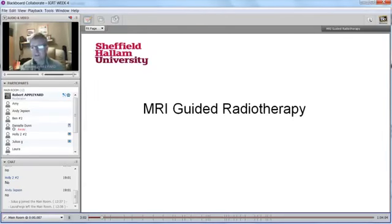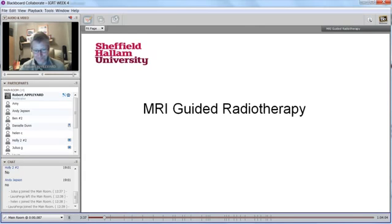In fact, if you have seen some of the very early work published on the feasibility of this, from Utrecht, you'll see that they tested the feasibility of synchronous MR imaging and Linac delivery on pork chops. There are a couple of really good images of two pork chops with and without the Linac on, and it shows how good it is. Okay, let's crack on with this.